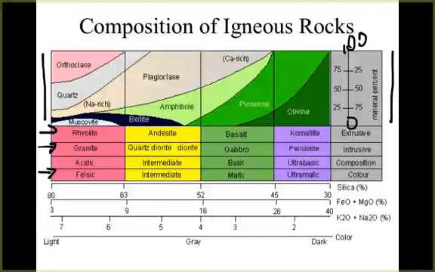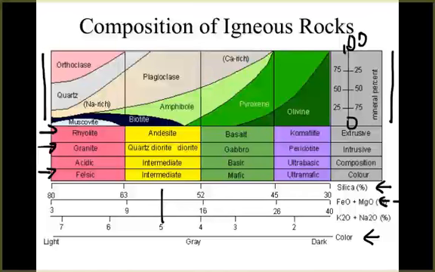And also you have a scale for the percentage of silica in the rock, how much iron and magnesium might be in the rock, how much sodium and potassium might be in the rock, and the color. So that's how you use it. You can estimate the color index, the chemistry, and the general composition, and what minerals you can expect to find in an intermediate rock, for example.